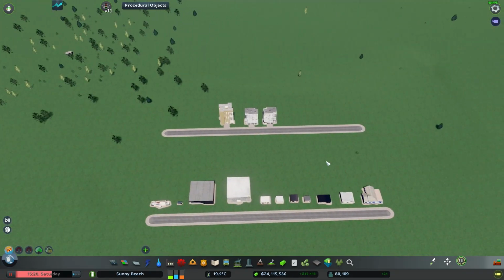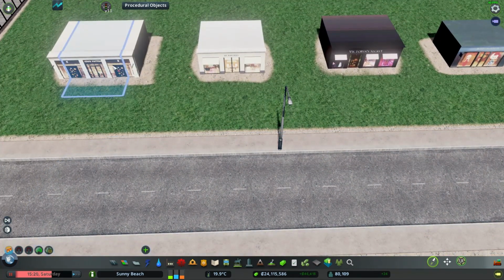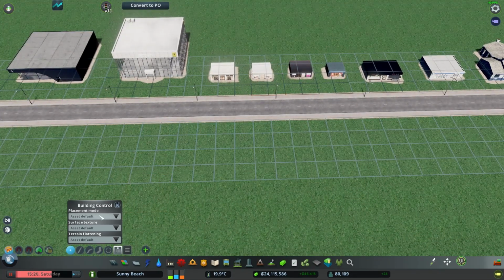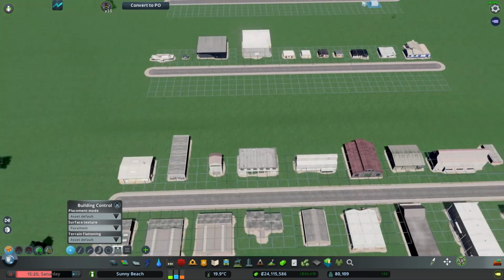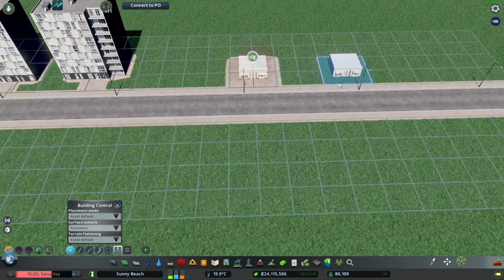So the first thing that building control allows us to do is put a base on a building. If I choose, let's say, this little shop right here, the building control will open, and I can choose surface texture, pavement, and now when I plop it right here, it will have pavement beneath it.